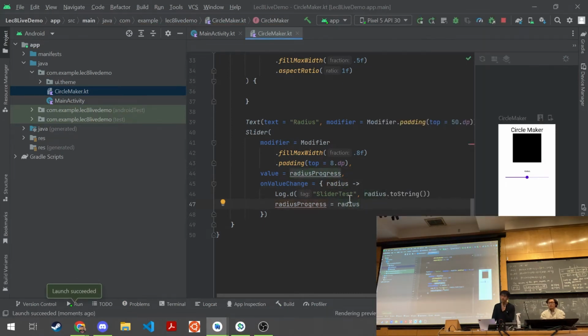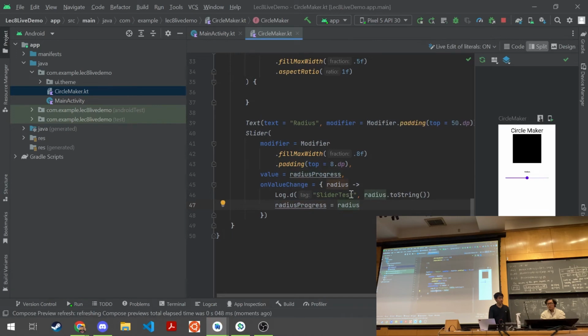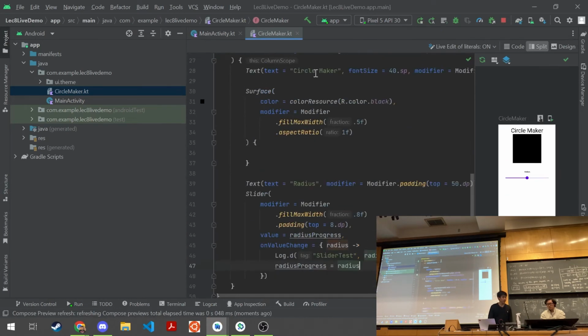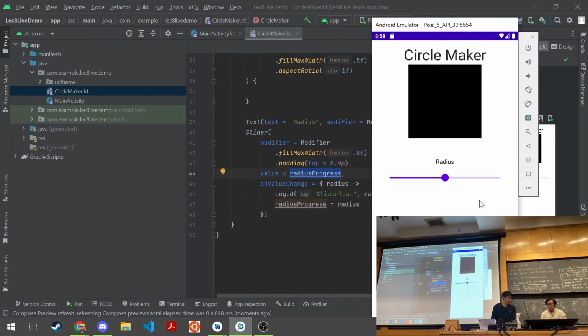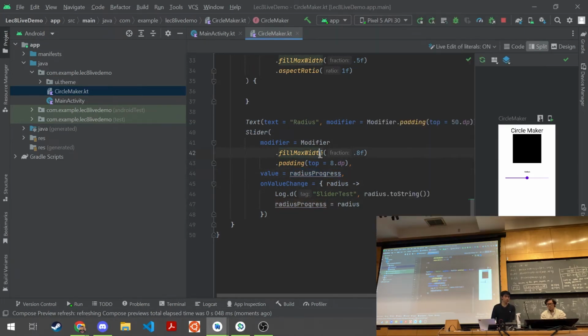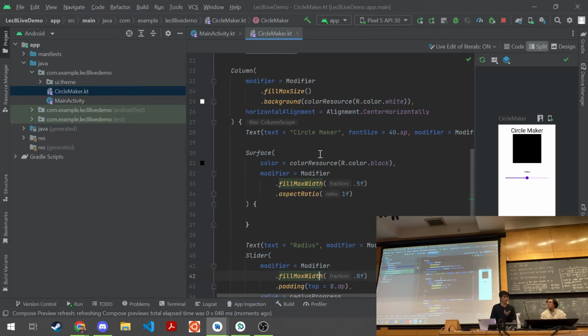So at least the logic is I have made a variable that will hold onto the progress, radius progress, and whenever this variable is updated, I hope that the slider value will be updated. But I mean, you could probably guess that it's not going to work. And this is because Jetpack Compose doesn't recompose on every single variable.